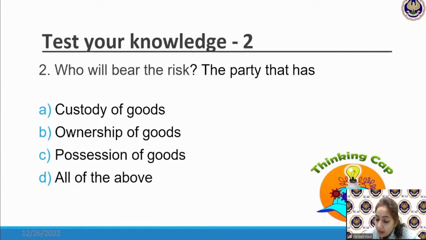A mattress company gives 100 days trial and if it damages the mattress within it. So Manish Jain, if you have taken the goods on trial, that is sale on approval and return basis, you're bound to take care of the goods as a bailee. I told you there are certain terms and conditions. Seller might have imposed certain conditions that you will be liable if anything happens. And if the contract is silent on all these things, it is assumed that till the time period he has given you to give your approval, the seller is the owner. After you have given your approval, you become the owner. And now you tell me, who is the party which bears the risk? The party who is the owner of the goods, or who has the custody of goods, possession of goods, or all of the above?